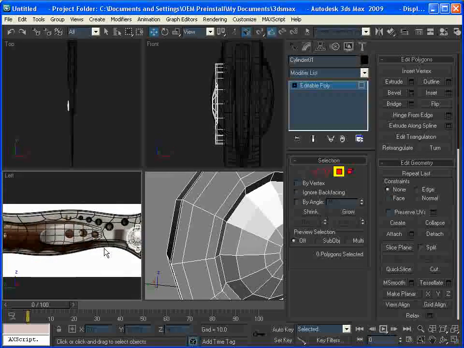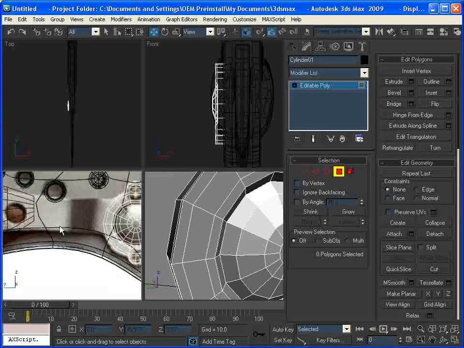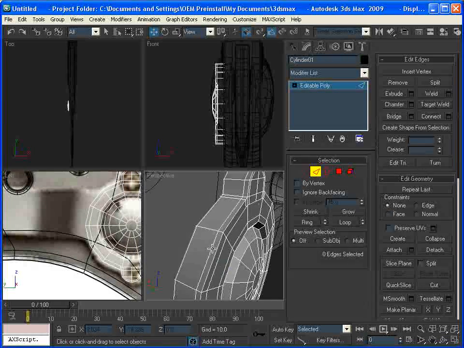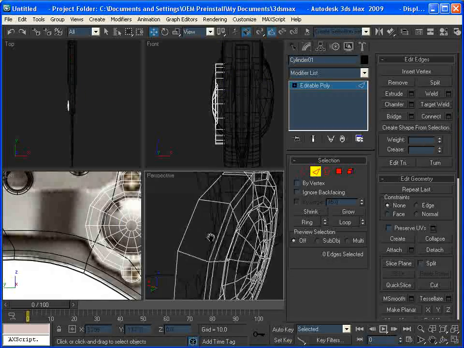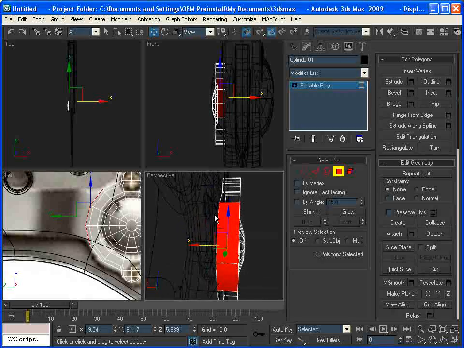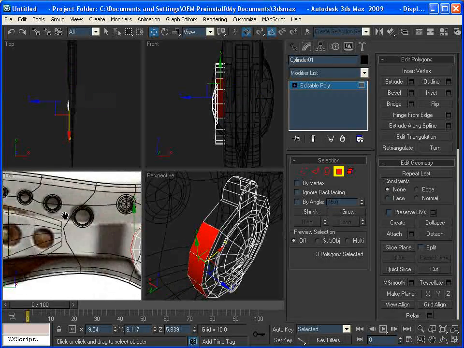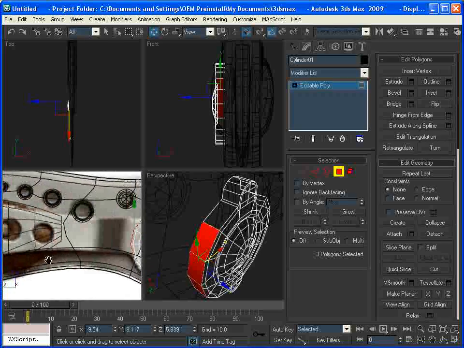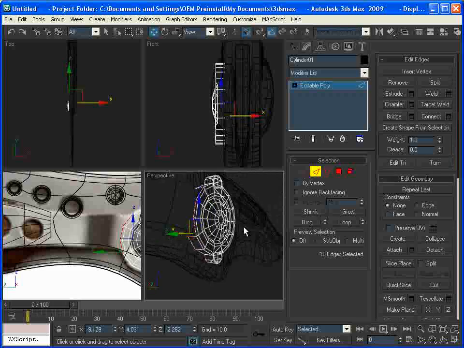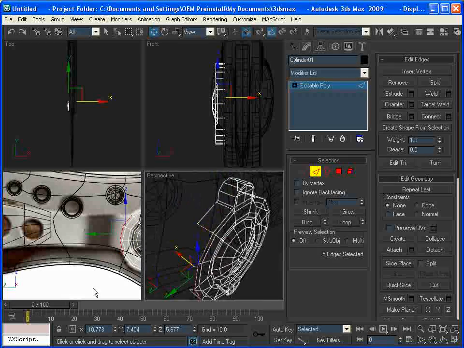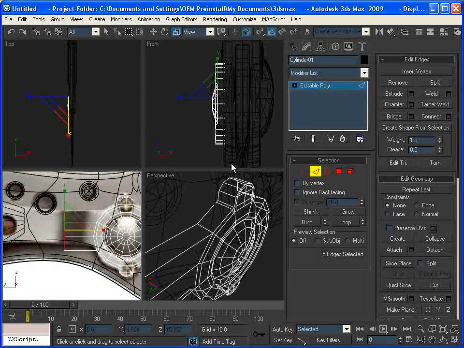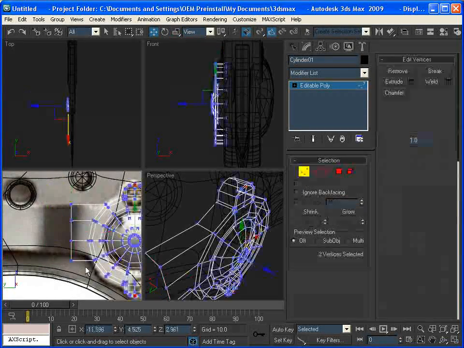Now, we've just got this little lever clip thing to deal with. And actually, in order to deal with it, I'm going to back up a few steps and get rid of these supporting edges, just so we can have a clean base here to start with, without having to worry about having multiple quads to line up during this entire process. Yeah, so we're going to take this, even everything out. We'll get the elevation right later.